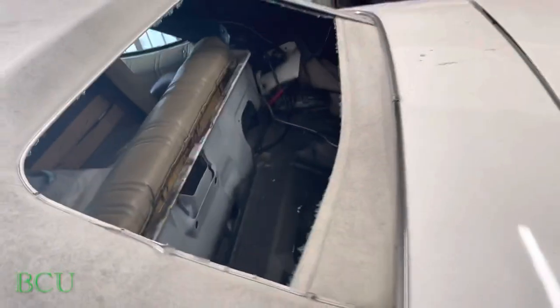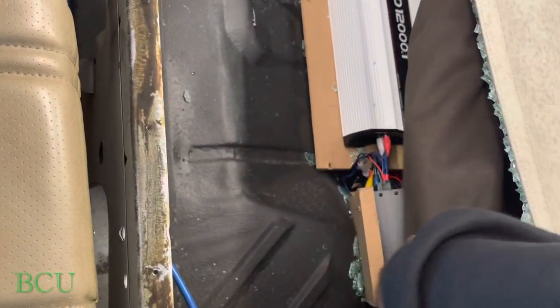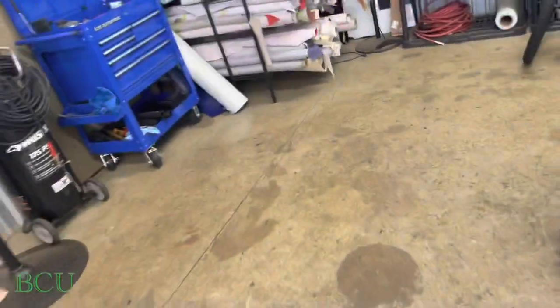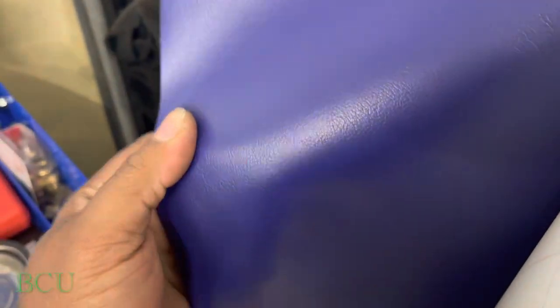Not this week, but probably next week I'll start tearing it down. Still waiting on them to get the material for the top — I haven't ordered it yet. I'm going to have to figure something out and move that before we even put it on, before we start messing with it. That is carpeting, and that material over here is going purple — I don't know if I showed this material before, but there it is. I'm going to get the same color for the top.